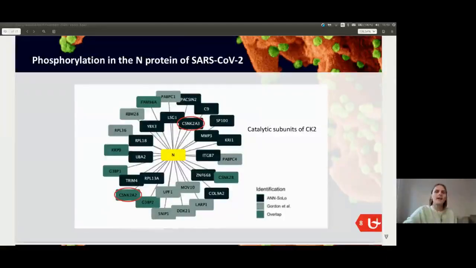With the type of data analysis that we did, we were also able to investigate very interesting modifications in specific spectra. So for example, the phosphorylation of the N protein of SARS-CoV-2. The N protein like other SARS-CoV-2 proteins were expressed as a bait. And here you can see around it, all of the human proteins that it interacted with. The bright green color of overlap shows the interactions that we were able to reproduce. And one of those interactions was its interaction with CSNK2A, which is a catalytic subunit of CK2. And in addition, we were also able to identify an interaction with CSNK2A3, which is also a probable catalytic subunit of CK2.